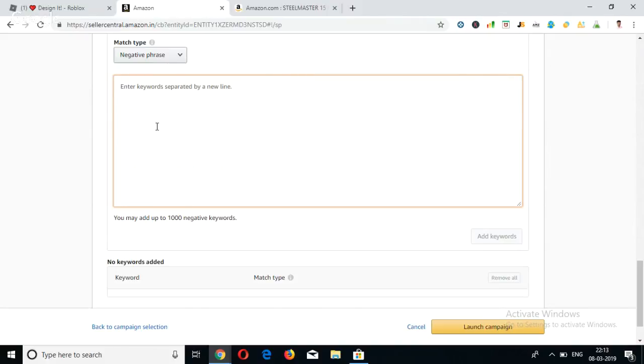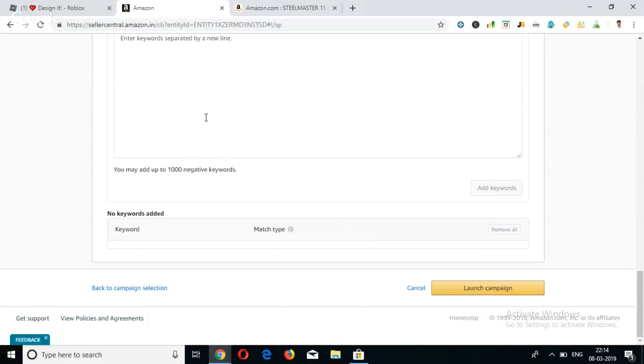It can be those words which are not specific for this product. Yes, basically negative keywords are the keywords which are not relevant and which are not converting well, which are generic and spend money. Those are the keywords which you will add in this negative keyword section. There can be different types of keywords. I'll talk about phrase, exact, and broad. What are those match types? I'll talk about that.